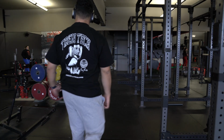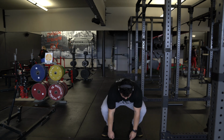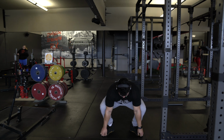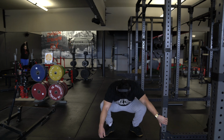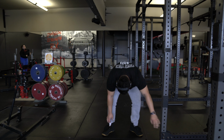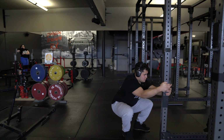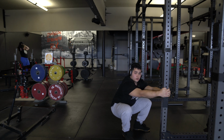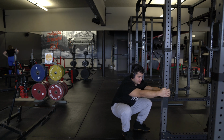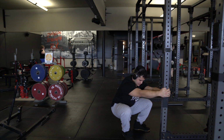Okay, made it to the dungeon. I'm going to start with the squat. But my legs are kind of tight from yesterday, so I'm just going to sit here for a second. Just immaculate.